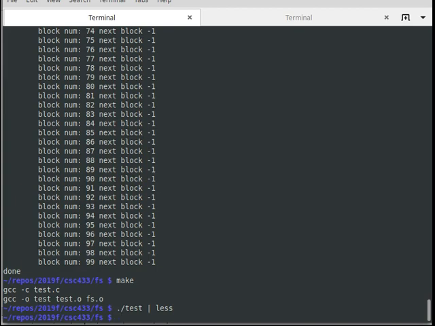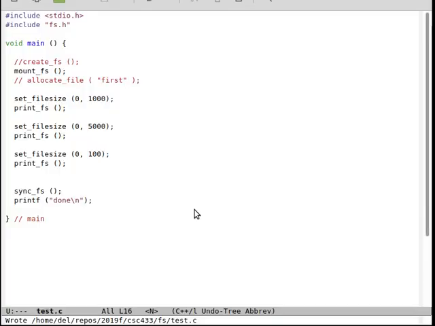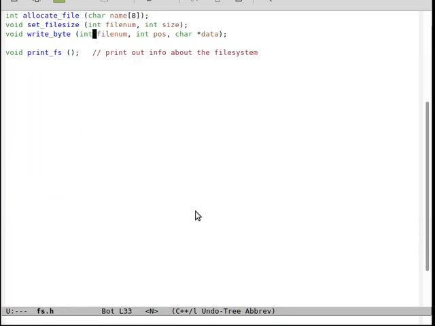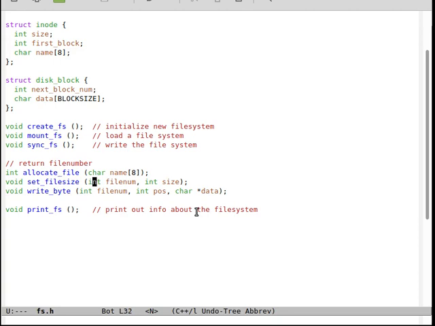Okay. So setting the block size looks about right. And for the last operation in this video, let's go ahead and write a byte. So let's write some data. This is going to take the file num, the position, and the data we want to write.